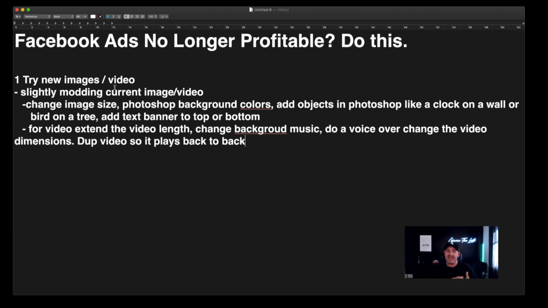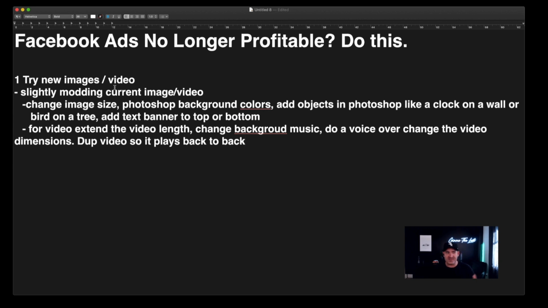What you can do is change the color of the wall like we talked about, or you can take a clock and Photoshop it up back there, or take whatever you want, like a poster, a picture, whatever it may be. Once again, Facebook could recognize this as new content, and it could lower your ad costs, or the audience could see, hey, this is a new image now. There's something slightly different about that, and it could just fire up again and start working again.